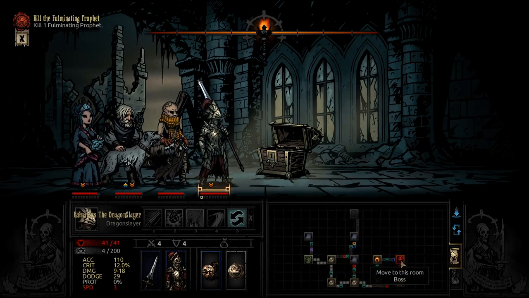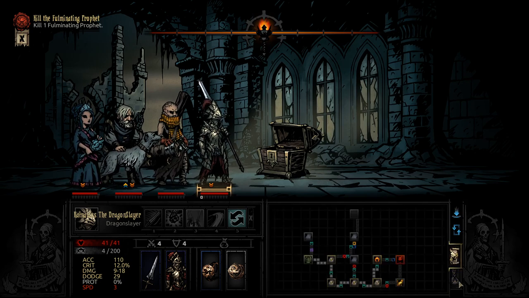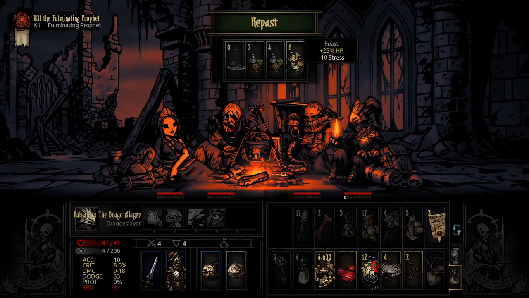Right, so this should be the boss here. We can camp, so we probably should. Let's do that, because we have Prevent Nighttime Ambush on us.